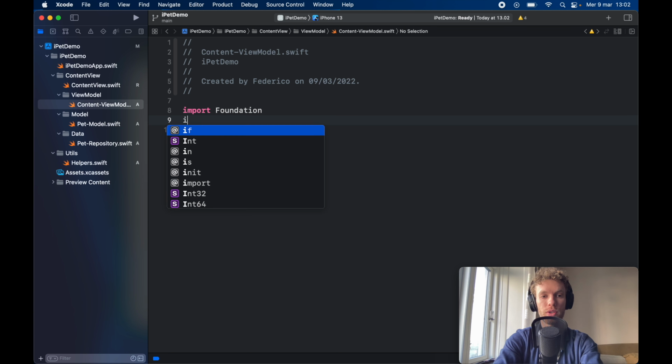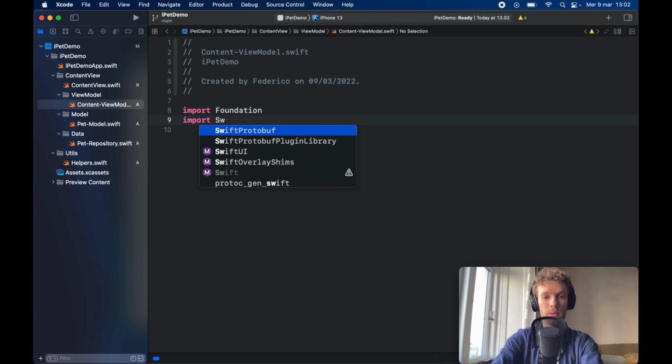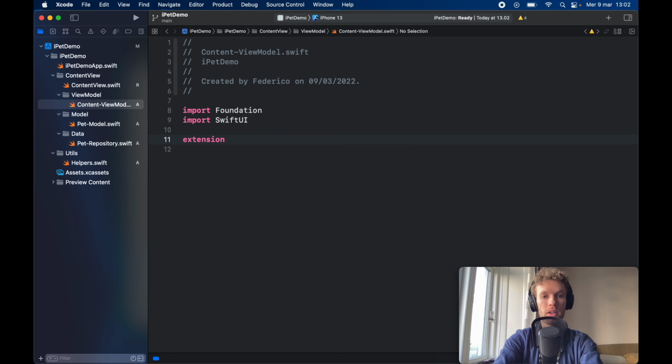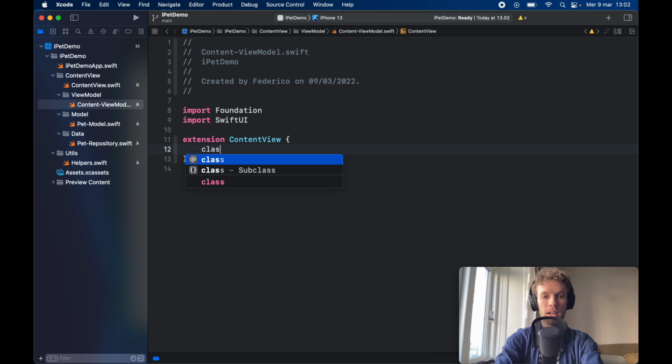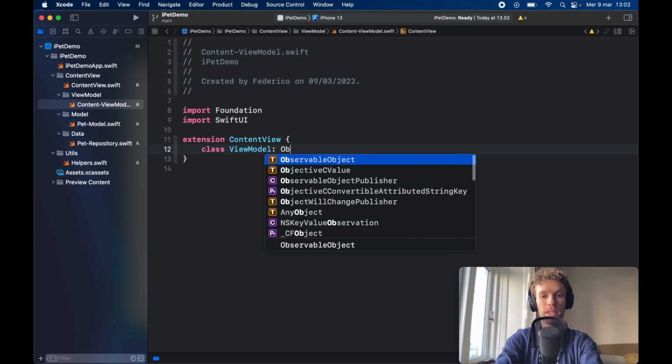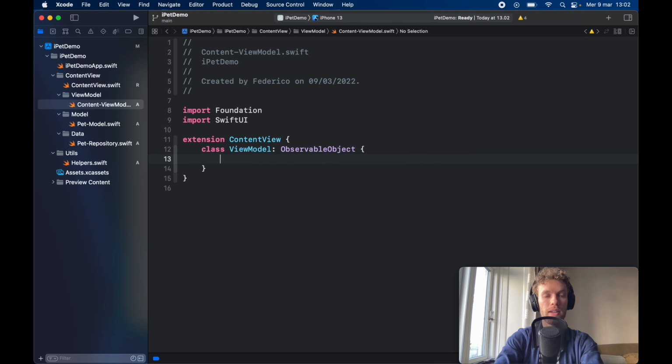So inside here, we should go ahead and first import SwiftUI, and it's going to be an extension on ContentView. We only want ContentView to have access to this. And the class is going to be called ViewModel, which will conform to the ObservableObject protocol. And inside here, first we need to go ahead and type in @Published var pet of type Pet, so we can listen to changes for that and publish them.